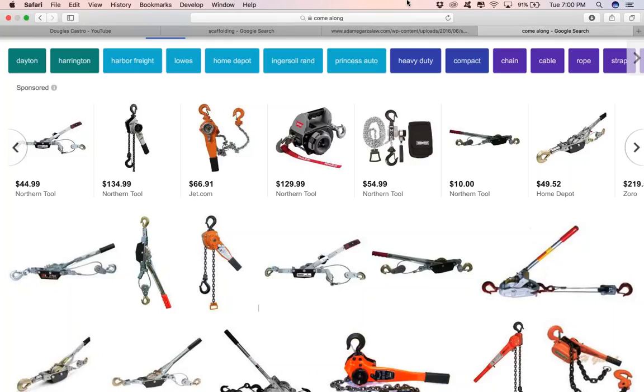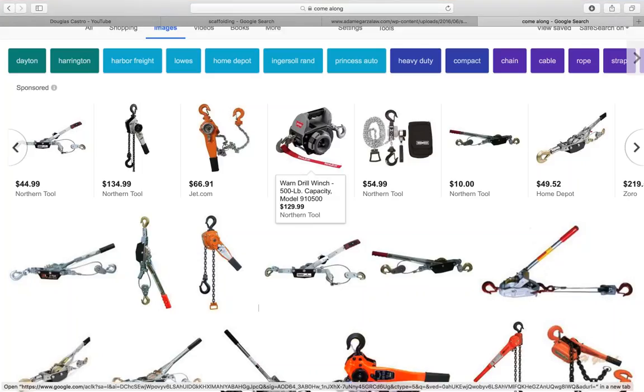And during that type of JSA, let's say I just showed you right here the come along that I just pulled up. If we determine that using a come along to install a pump motor in a tight space would be safer than having a worker do it manually, then by using a come along, the chance that the worker's hand is going to get caught or crushed during installation is obviously going to be significantly reduced. And we reduce that by using an engineering control, because we put this piece of equipment or tool in the place that you see on the screen right now.